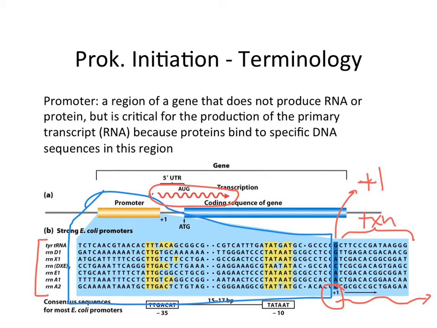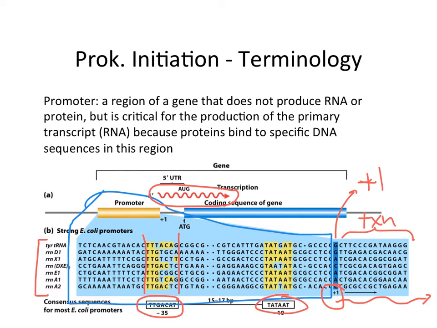So there are these 2 consensus sequences, which basically means average consensus. We look at a bunch of different people's opinions, we develop a consensus, that's the overwhelming majority. So these consensus sequences down here are generally the DNA sequences that are upstream of genes in bacteria.